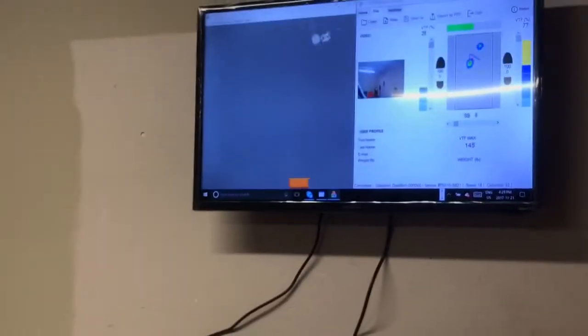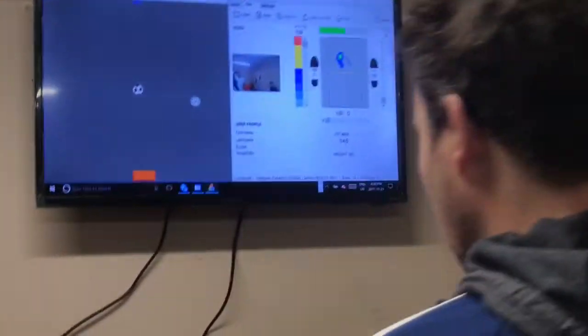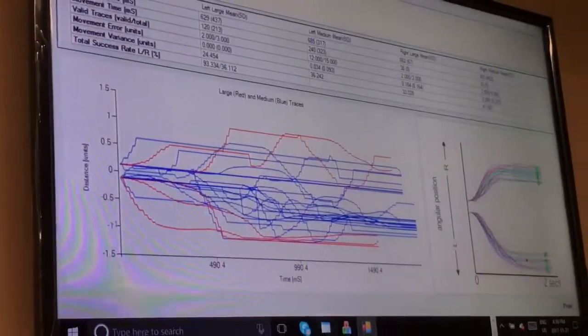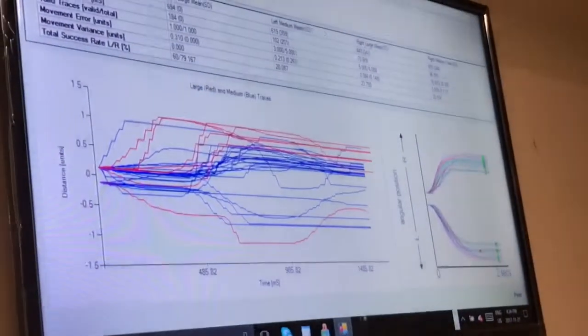We'll zoom in on that. We put two balls in there to trick you — if you're suffering from any balance issues or neurological issues, that other ball will trick you. Here are the results again. We've changed the settings and we're at rest now, and we can measure balance at rest with different background settings. I'd hit OK and there would be the report. I don't know what the data means, but Dr. Tony Sturm does. This is a pretty good way to start measuring cognitive gaming using pressure mapping as validation for your balance.